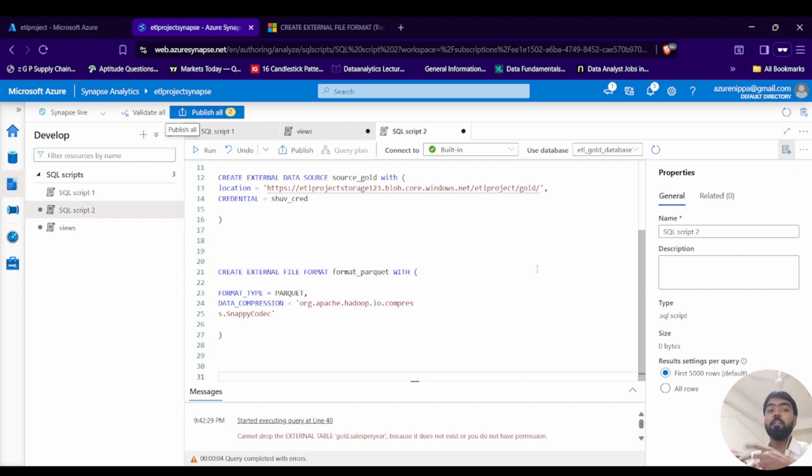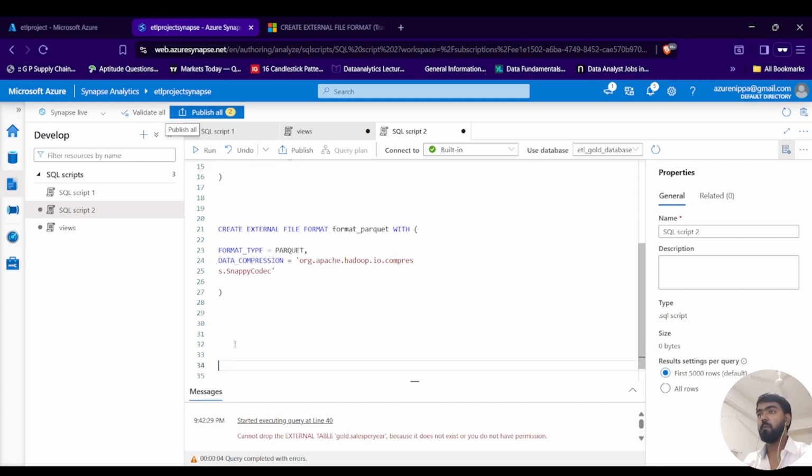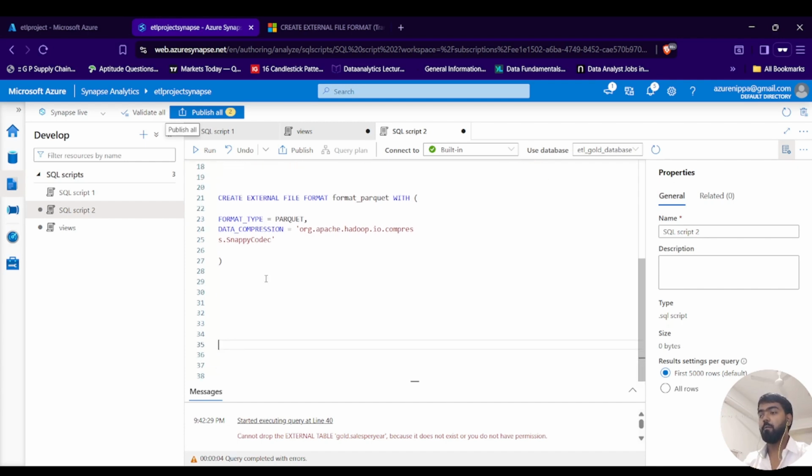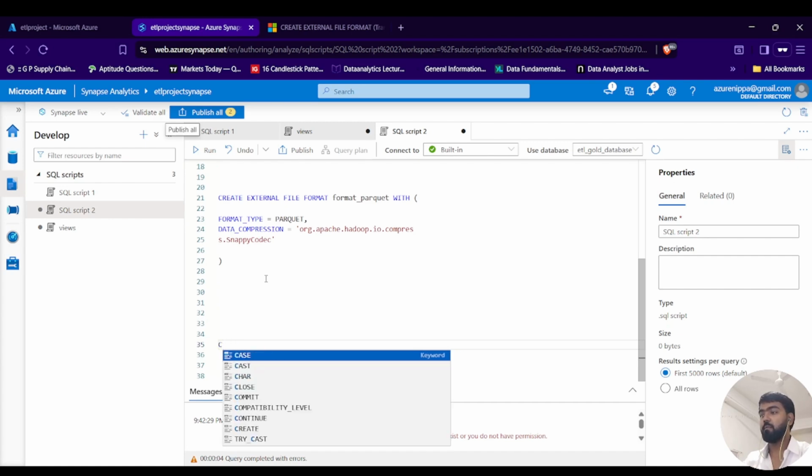So how is it going to work? We will use CETAS. What is CETAS? Create external table as select. Let's see how it works. Let's follow some norms.